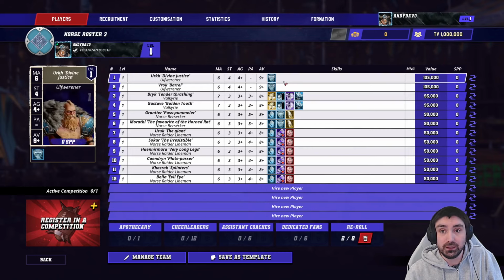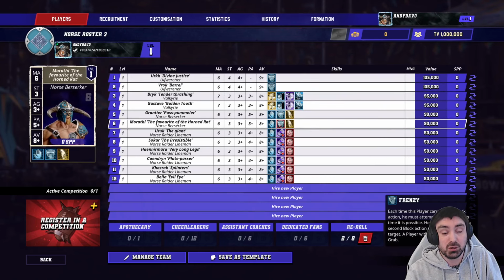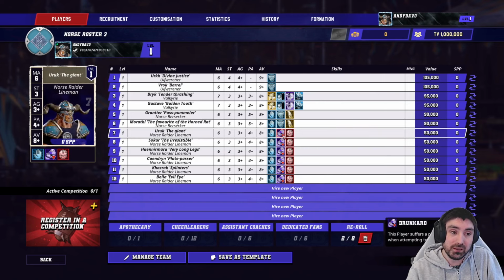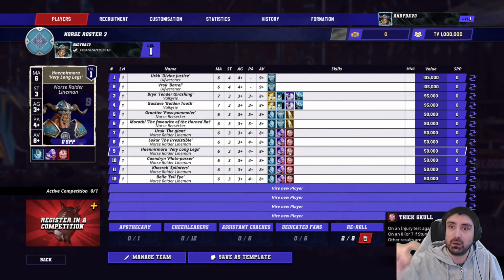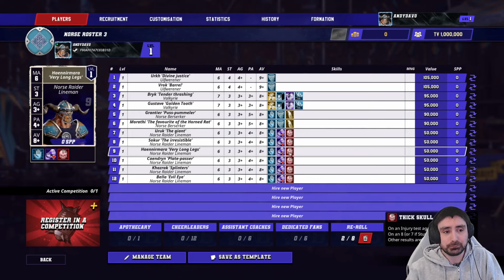I've again dropped the Snow Troll just to give myself a bit more of a rounded roster. We've got the 2 Ulfwereners, we've got the two Berserkers. You could probably play with 1, but because I'm not a fan of Drunkard as a concept, I've got 6 players that don't have it, and then I've got 5 that do. 3 go on the line, and then 2 others can be moved around as required.